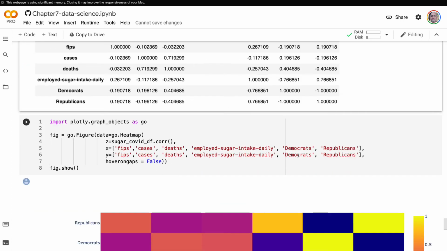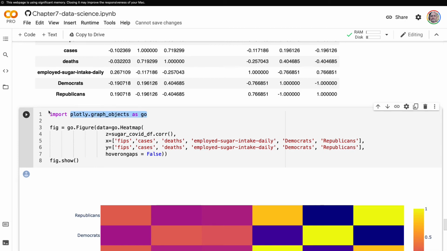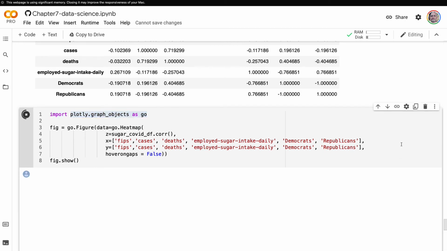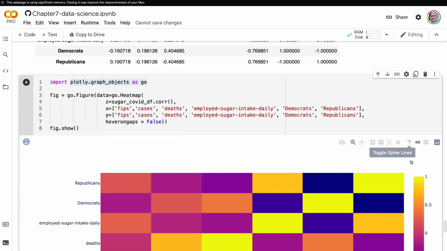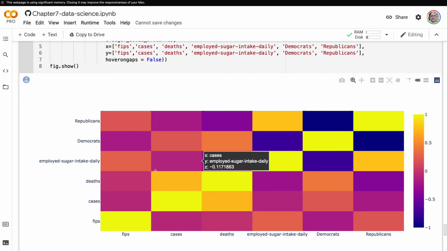So now I can use this Plotly map here, and what I can do is plot the correlation as well inside of here. You can see that these Plotly plots here are pretty neat because they let you visually see what's happening, and you can change the color scheme or do whatever you want, and even share this out with other people.